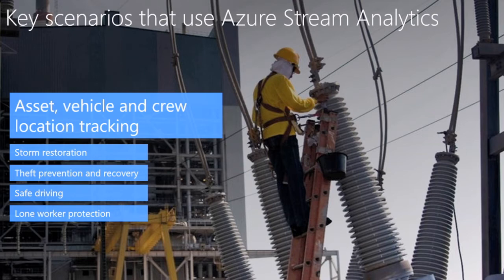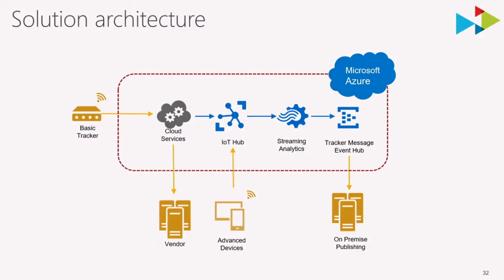I'm going to focus on the asset and vehicle location. So here's our solution architecture. And as you'll notice, it's a brokered architecture. And we're actually receiving events from two types of trackers. One is a basic tracker that is provided and provisioned by vendors. And so we have various vendors out there that provide us fleet management for our distribution or fleet or other companies. And what we want to do with those basic trackers is bring those in and forward them to our vendors so that, as usual, they can promote their software, which they're best at.